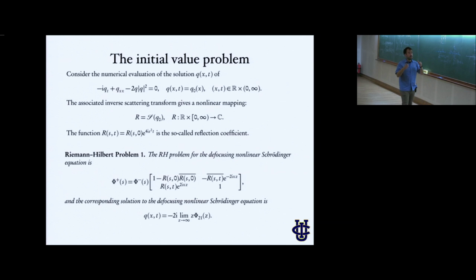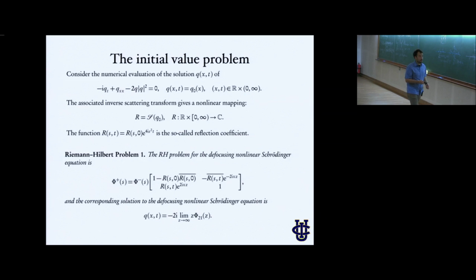Okay, and so the inverse scattering transform, you should think of it as a Fourier transform. So I have this scattering map, S, which acts as a Fourier transform. I stick in my initial condition and out I get a reflection coefficient, which is in direct analogy with the Fourier transform of the initial condition. But R actually has time dependence because the PDE has time dependence. The time dependence is given explicitly in this exponential, just like you would have in the linear setting if you have your Fourier transform. This is up to maybe the factor of 4 depending on how you scale S. This is exactly what you would see in the Fourier integral for the linear problem.